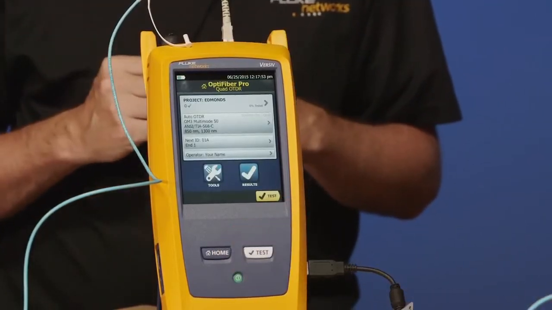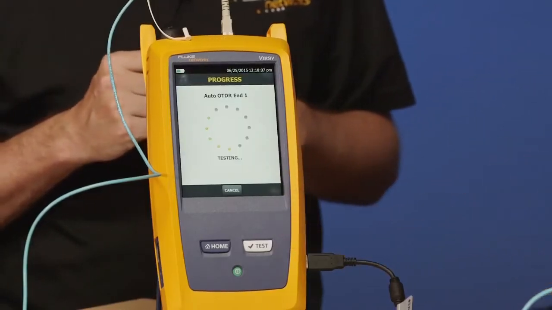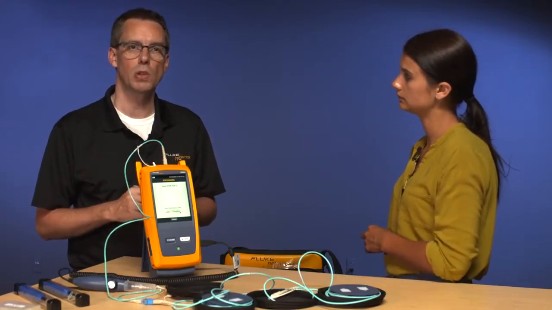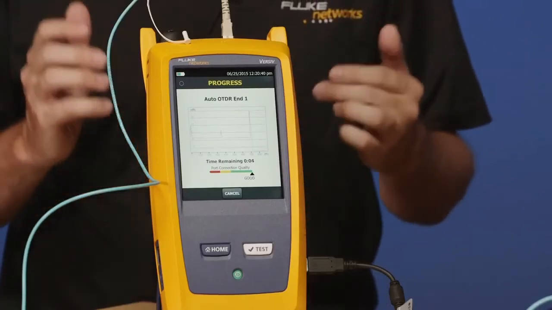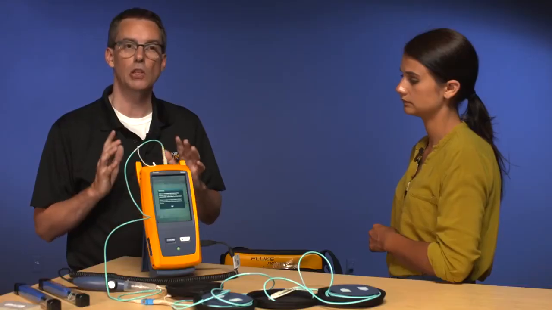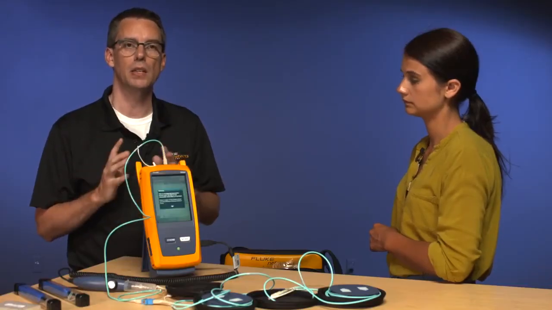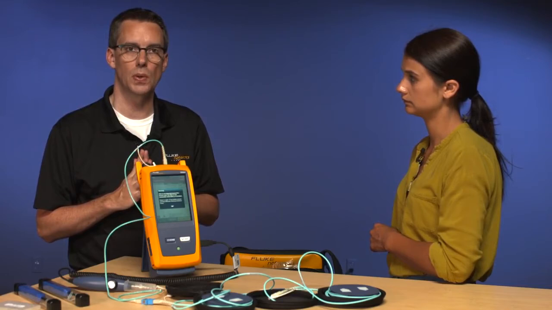Now, if you watched our Certi Fiber Pro video, you would have noticed that one of the most important things I said when you were setting up the test reference cords was to verify how good the test reference cords are. And we're going to do that right now. So go ahead and hit the test for me. So they're still connected together as if we were doing launch plus fiber compensation. The OTDR port connection quality is good. That's recorded with every test result. If it's not good, that's going to have a negative impact on your test results.